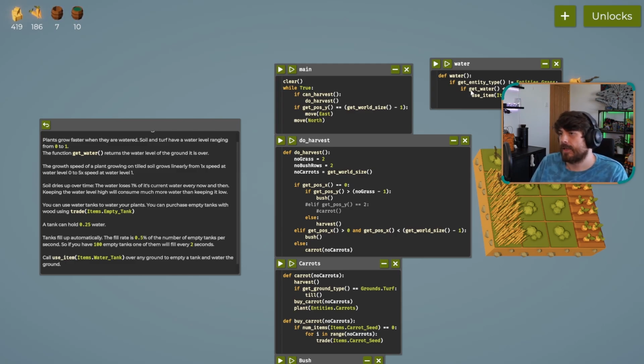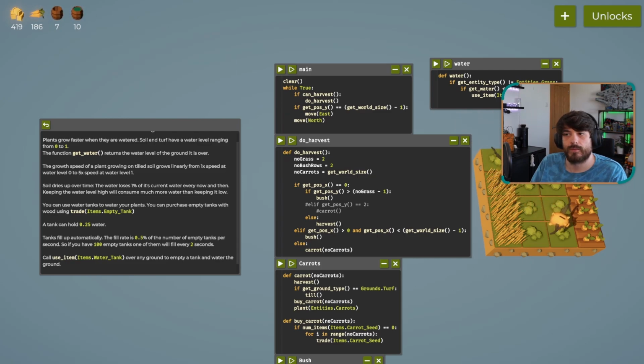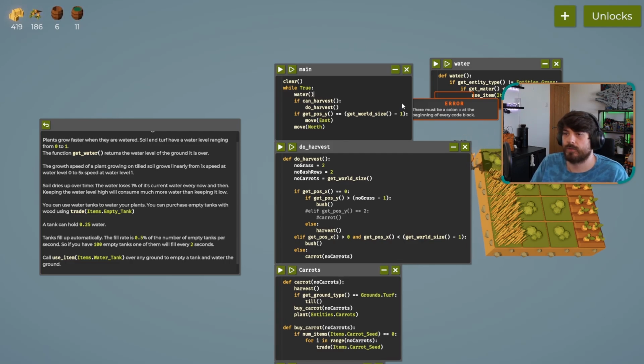So if it's not grass and the water's less than 10%, use a water tank. Oh yeah, they are filling up over time. Okay, cool. So let's just keep it as a low level. We'll just stick that there.